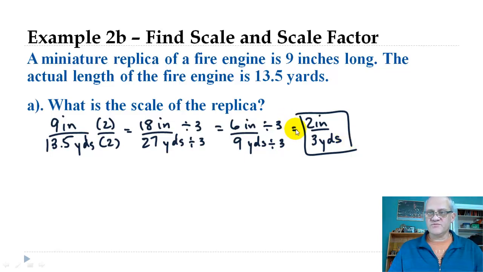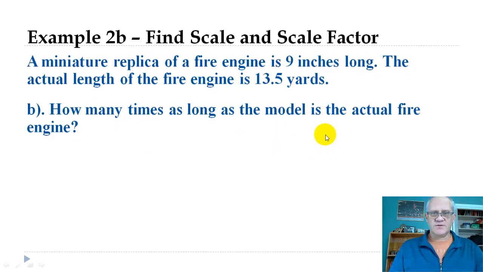Now notice these are some different units than what we did before. So this is going to make our next part a little bit different. So 2 inches to 3 yards. Remember that. We're going to go over here and now do the same thing. I'm going to write down my original 2 inches to 3 yards. Okay, so we can remember that. That was our original scale, but again, we're trying to find how many times as long as the model the actual fire engine is. And the way they've said this one is a little bit different. I'll talk about that in a second once we find the scale factor.